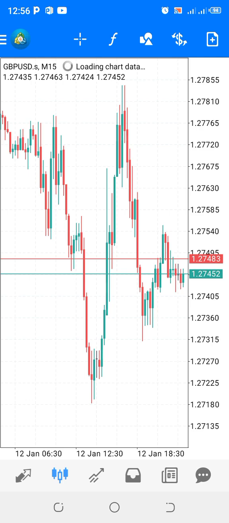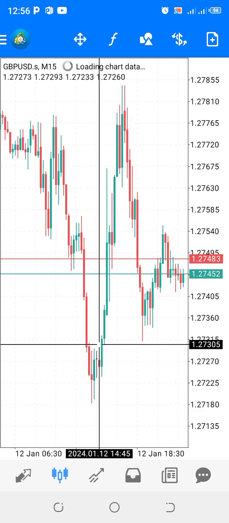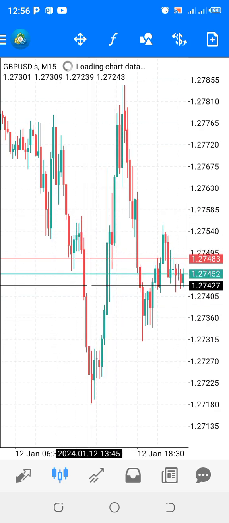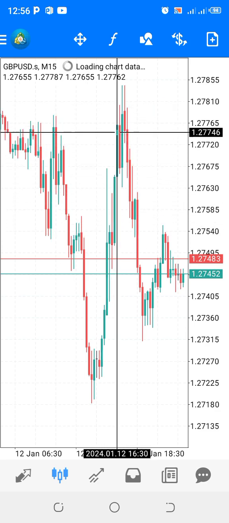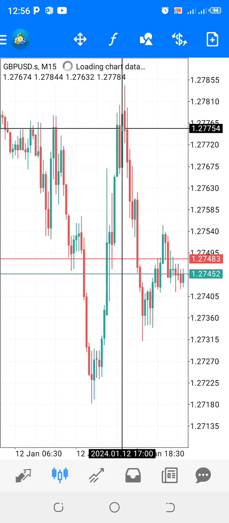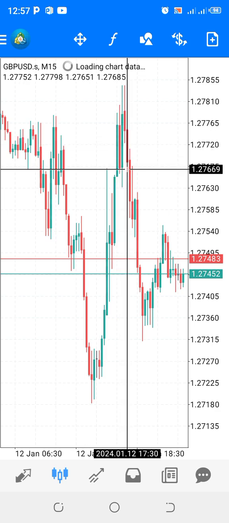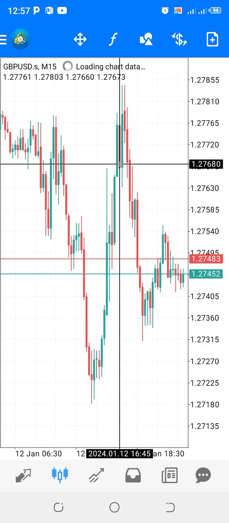Focus on the completed formula or structure. That is, you want to see this structure play out. You want to see the impulse. You want to see the break. You want to see the string. And then you want to see the break. So it is only after seeing the second break that you apply the entry rule, which is enter on the bias of the second break.